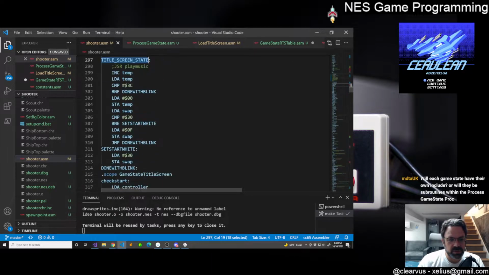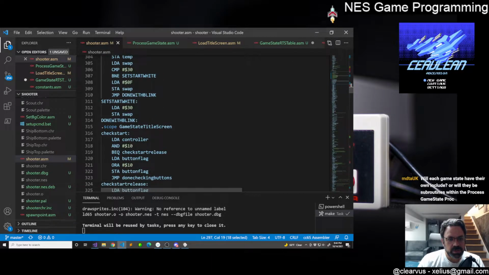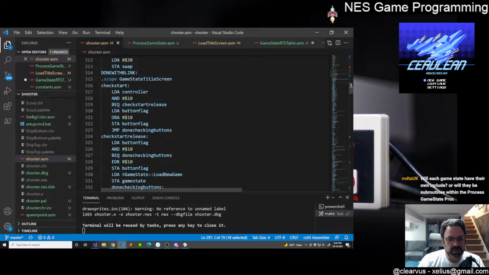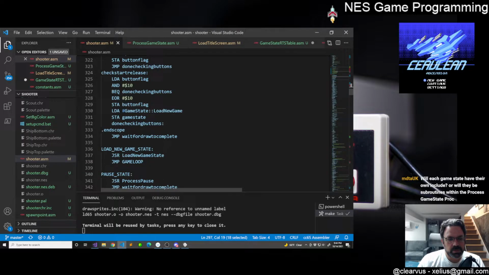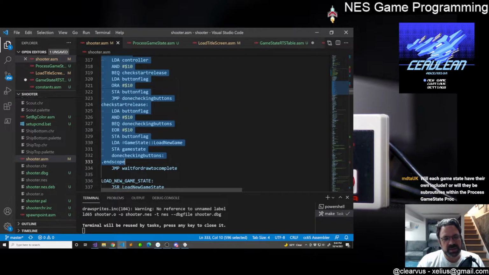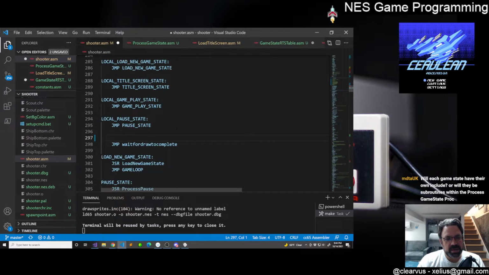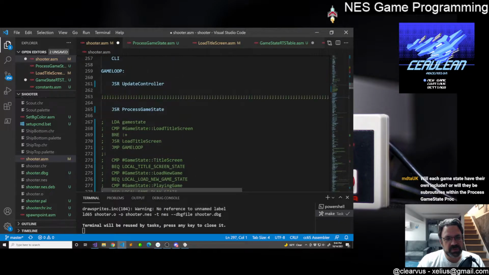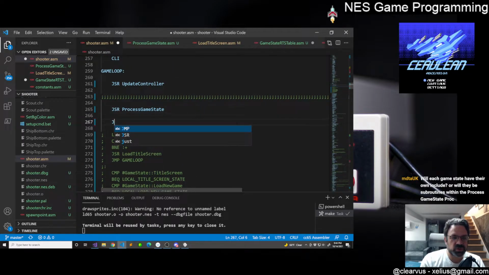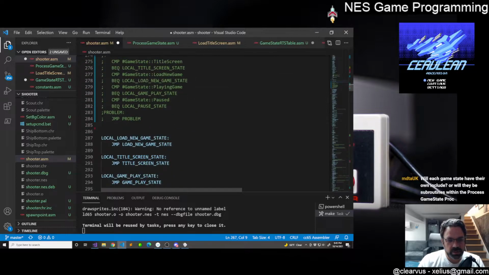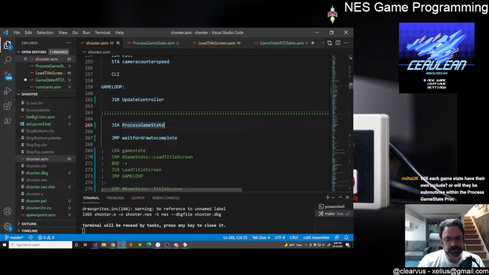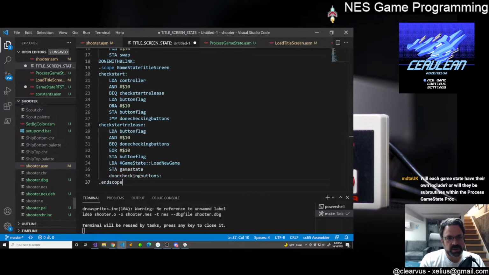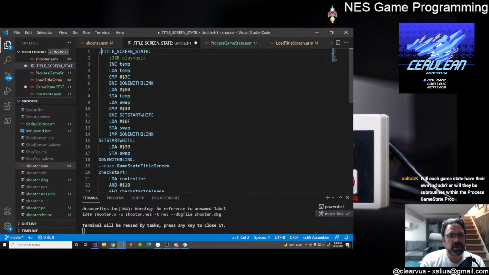So here is our title screen code. And what we want to do is, after we process this, we want to jump to wait for draw to complete, right? So let's create code here.